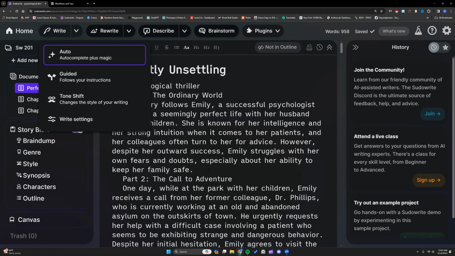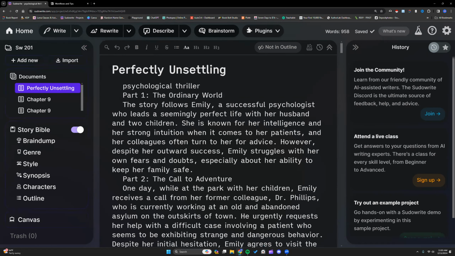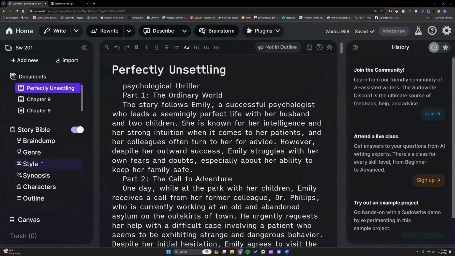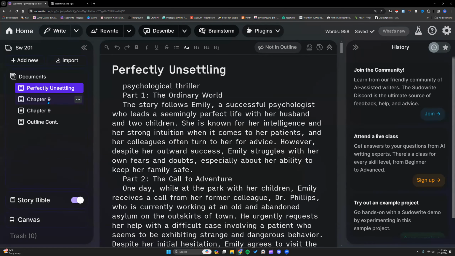Now they made some changes, thankfully. And somebody correct me if I'm wrong because I still don't have it very memorized. But now AutoWrite will look at your genre and style. Before, we had to put style and stuff in these key details, which holds 60 to 75 words, something like that. But now it looks at your genre, your style. It looks at your characters, but there's a little but in there. And it looks at the outline that is linked.